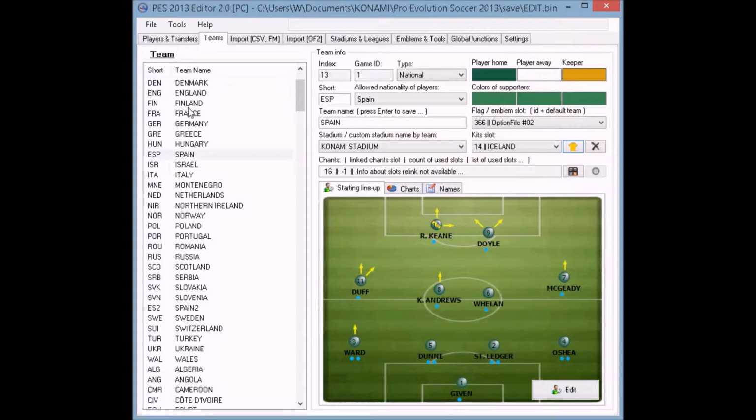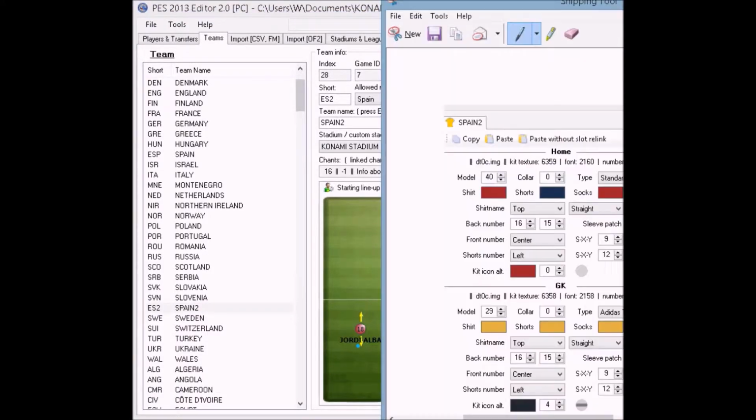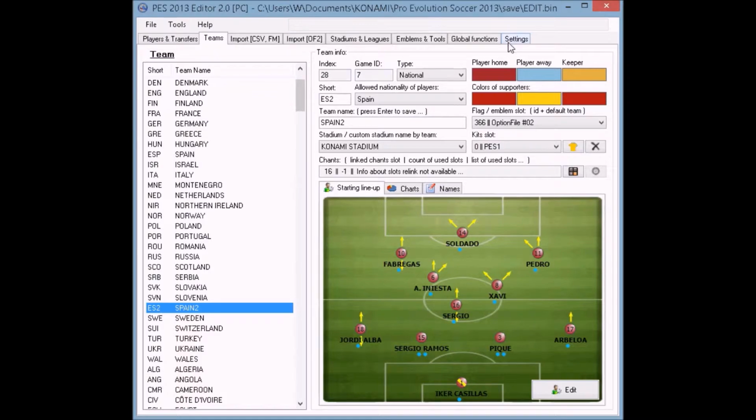So then what you want to do is go back to the original. That's what we renamed our original, Spain 2. And I would take a screenshot of this window right here, the whole thing. Use like the snipping tool if you have it or whatever. I would take a screenshot of it.